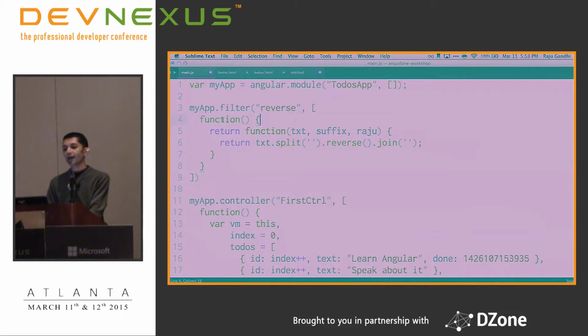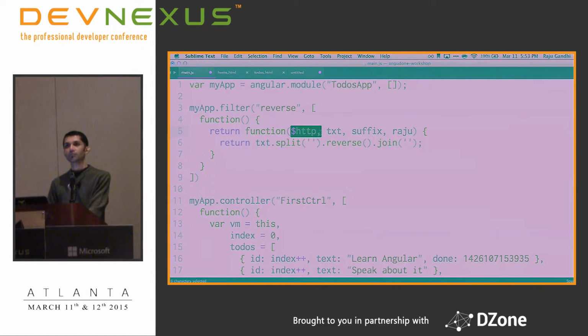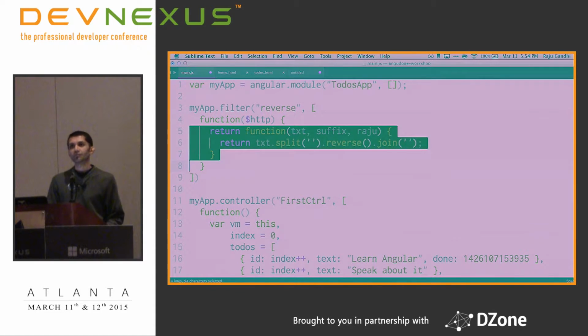Let's say this guy had to make an AJAX call to the server and come back with some data, right? The way Angular does things is it does it by dependency injection. So they had one of two options. They could do $HTTP here and say, this is a dependency for the function. I need this dependency, right? But the problem is now this signature is confusing, right? Because when I invoke this function, someone has to supply this to me. So what they did is they wrapped the whole thing in a function. So now here I can inject HTTP and it's available to me anywhere inside this function.